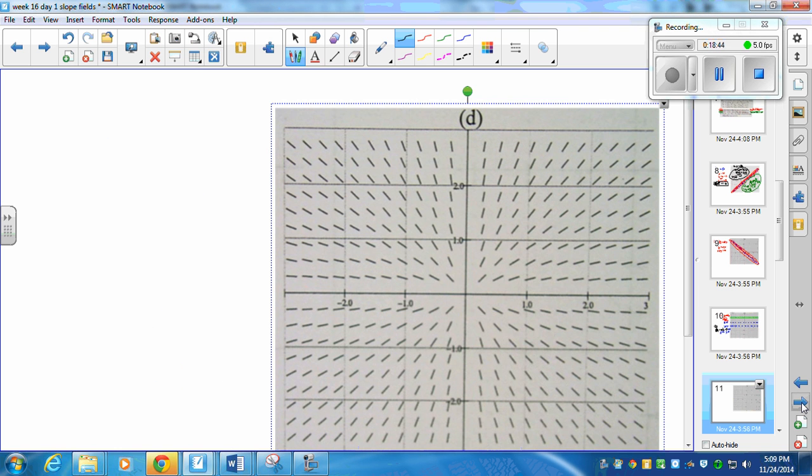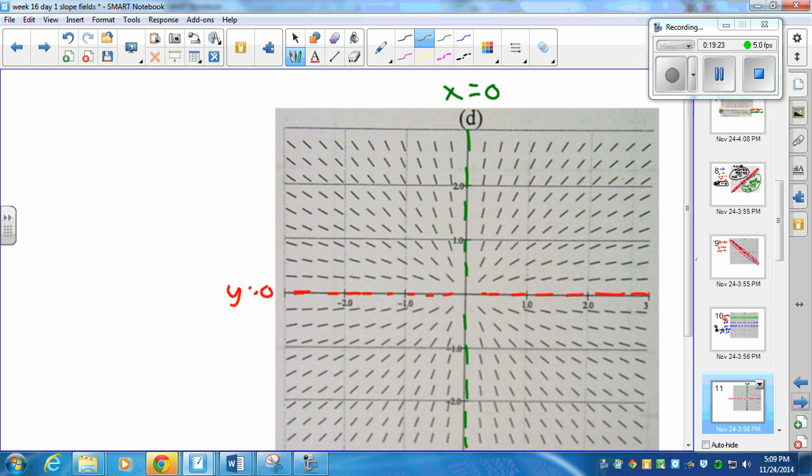Okay, let's look at another one. I'm trying to zone in on where it's flat. I'm also trying to see where it seems to be very vertical-like and go from there. I'm seeing flatness here, and I also see verticalness, like super steep, there. Now, on the green, who is always 0? X is always 0 on green. And on red, Y is always 0 on red.